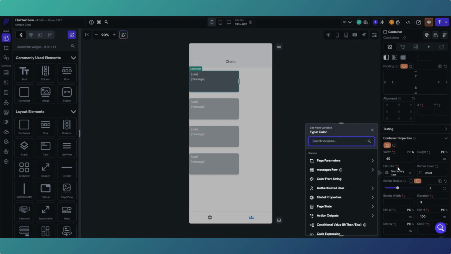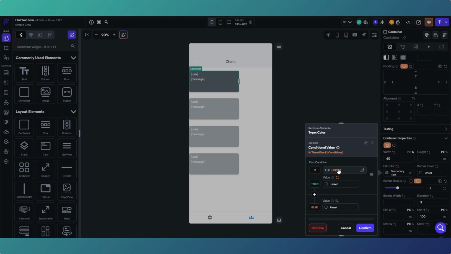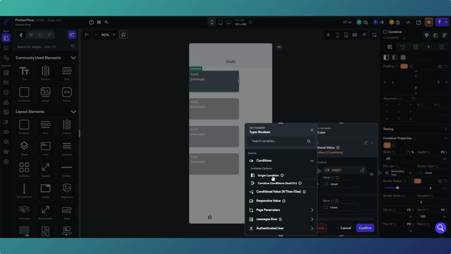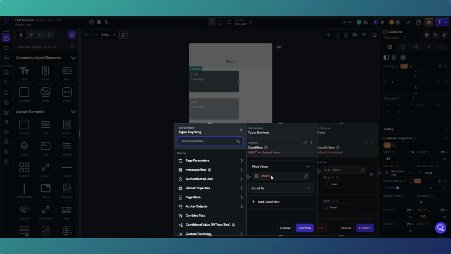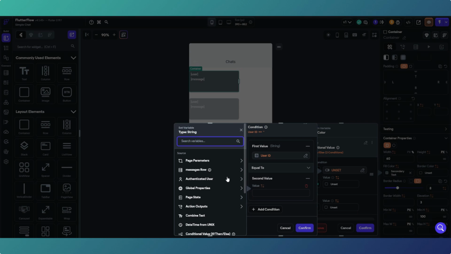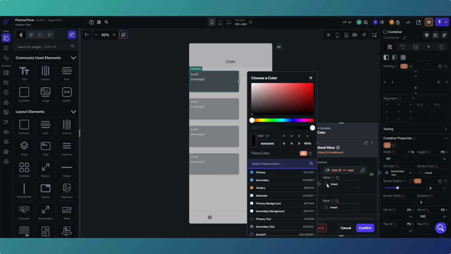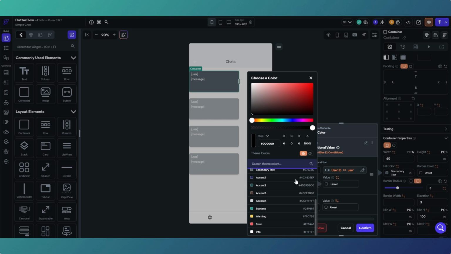So custom fill color, and we'll go conditional, single condition, if the user ID is equal to, that's our authenticated user ID, equal to the user who added it, confirm, and then we will make that, what colour should we use?